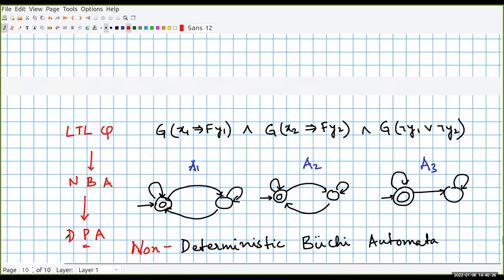Remember, our purpose was to say that if there is a way to realize the system, if there is a way to synthesize the system, we should be able to synthesize it. Correct? So with the non-deterministic automata, what happens? Maybe before that, I should tell you what the overall strategy now is. Now that we have been able to convert our specification to an automaton, non-deterministic nonetheless, how do we plan to use this automaton to actually get our final synthesis result? That itself will tell you that non-determinism is bad there. We need to get into determinism. Okay.